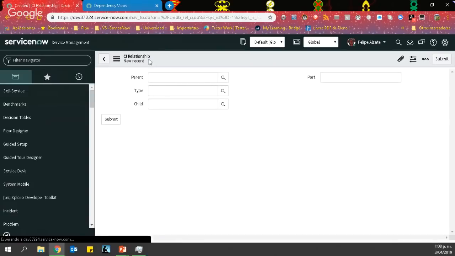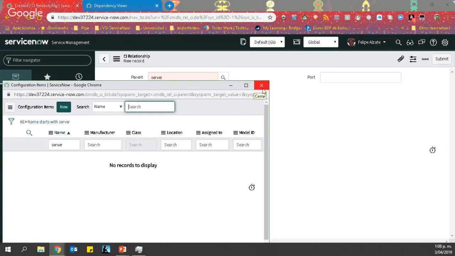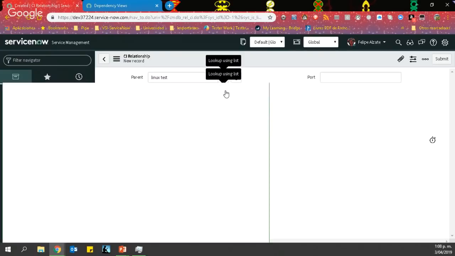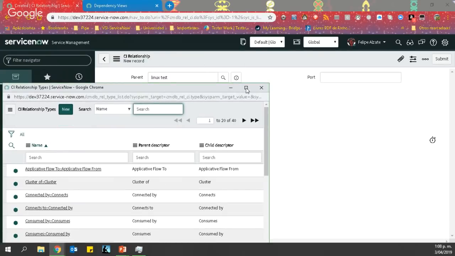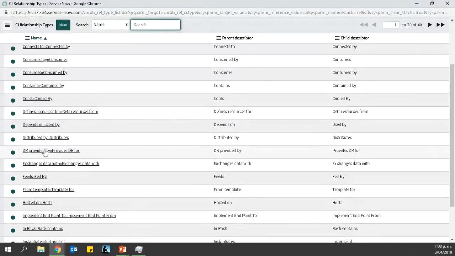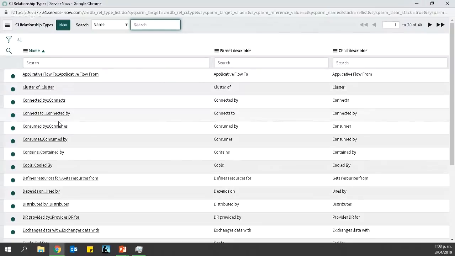So let's suppose that I'm going to create a parent that will be server, right? And here we have different scenarios, right? We have different configuration items that we bring through here, or we can come inside, and this one is Linux test, right? And then we have the type, which will be the type that I'm going to work with. These ones are the ways that we interact, or we know that the infrastructure works in relation. However, these are out-of-the-box concepts.